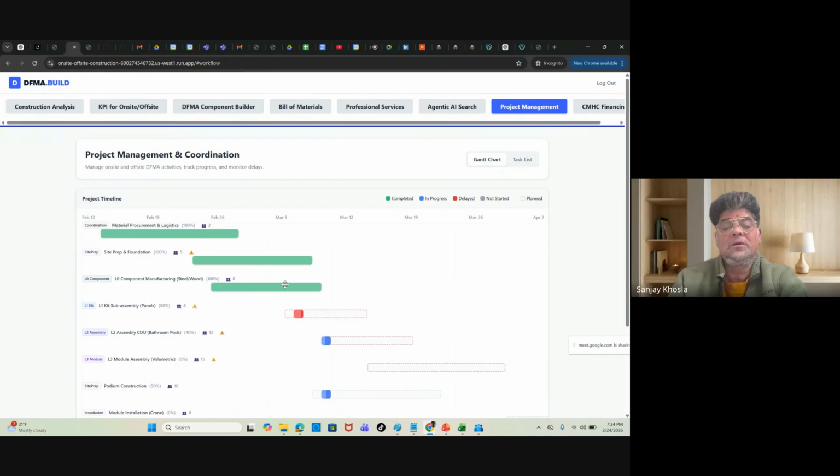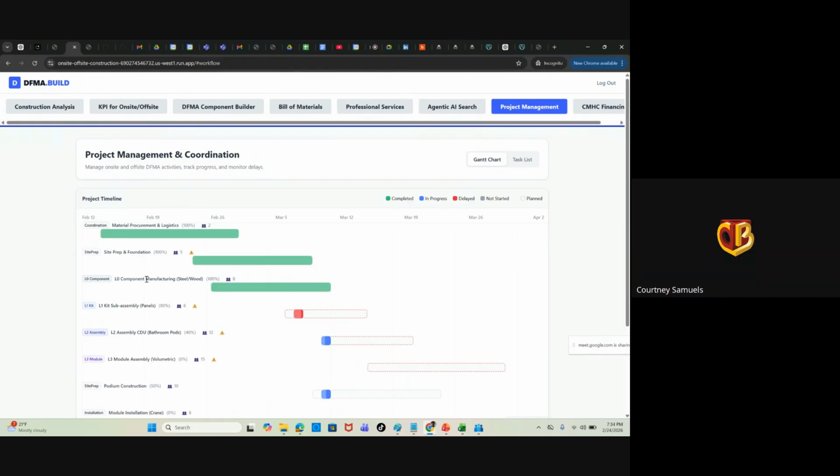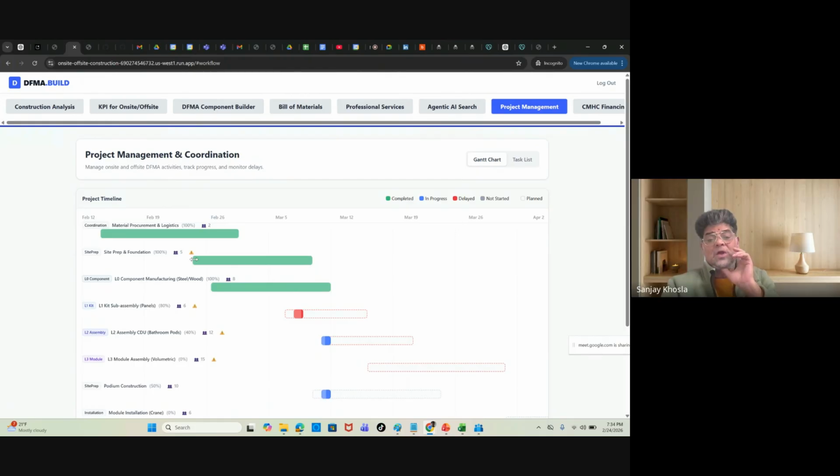The caution stuff, yeah, like a caution, meaning there's some clash of your timelines for that activity and that component. So it tells you in advance, so you're not having an aha moment, oh my God, this went off or this did not go off. You have a visual outline. What are the tasks that are completed, in progress, delayed, why it's delayed?